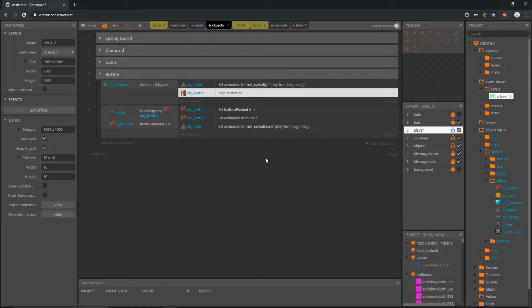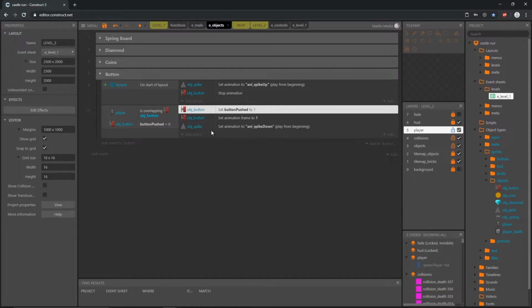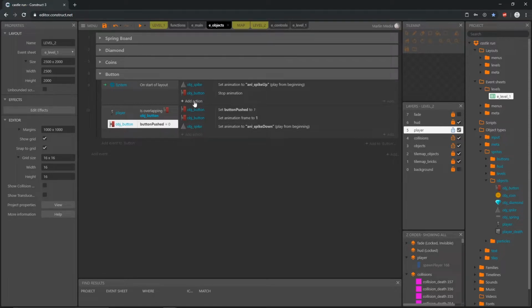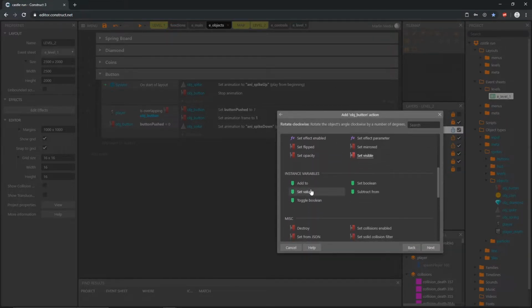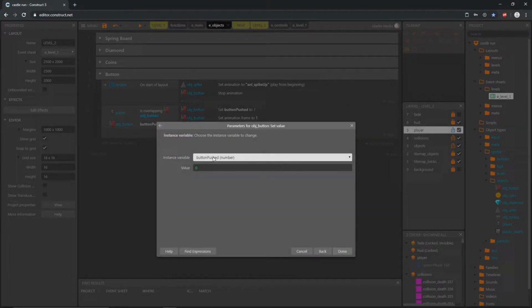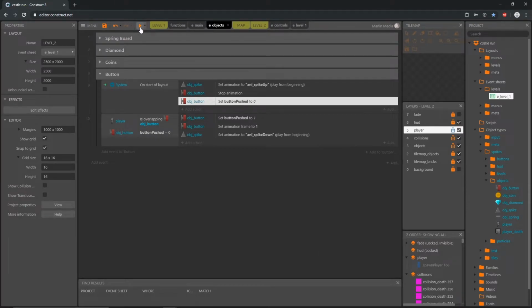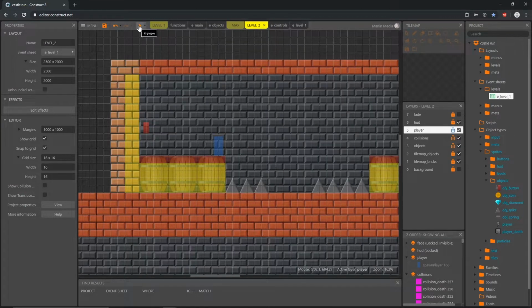Now here's something else that we could run into. Since this button object already exists on the level, it's not being created. It's already in the level because we placed it there. So there could be situations where our button pushed is set to 1 and it never gets set back to 0. So let's go ahead and take care of that to prevent our variable from staying on 1 or true. So sprites, objects, get the button object, scroll down to instance variables, and let's set the value of button push to 0. Let's go into our level 2 and let's try this out again.